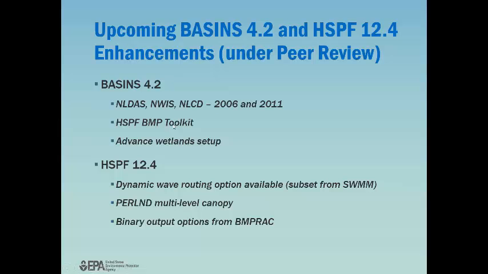The HSPF BMP toolkit has also been incorporated in the BASINS system to allow you to access capabilities that were put on the web by the EPA Athens group, to allow you to develop channel characteristics of BMP tools and LID tools to mitigate the effects of pollution. This gives you a direct link to the website, and the capabilities are now included within HSPF. And there's an advanced wetland setup that allows you to choose how to represent wetlands, either as separate RCHRES operations or as PERLND operations. These capabilities are now within BASINS 4.2 and will be forthcoming after peer review.